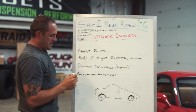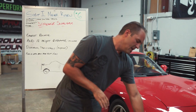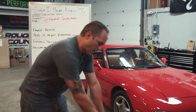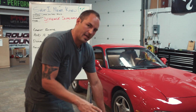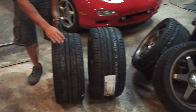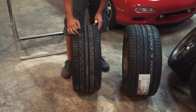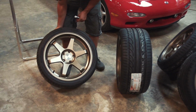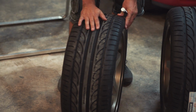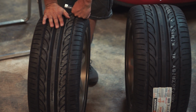So what it comes down to then is you start picking out tires. Like I said, if you were to run all the same size wheels, you can run all the same size tires, you're good to go, you can rotate. When you start running something like this, if you look at this tire, this one actually belongs on the other side of the car. If you look at this tire, it's got a directional tread pattern. So when you look at the sidewall, it'll flat out tell you that it needs to rotate this way, which means this has to go on the front, left, or driver's side of the car, and it cannot be rotated.